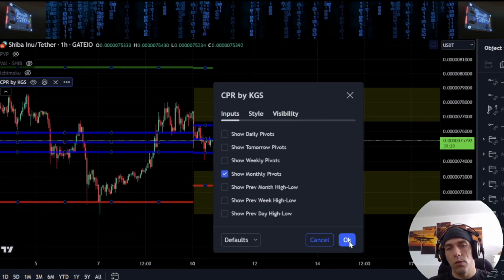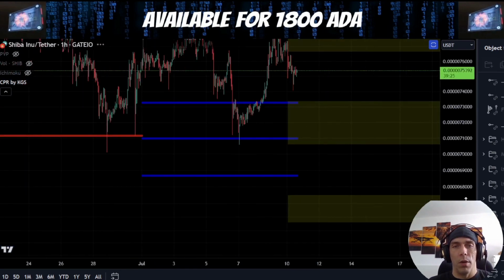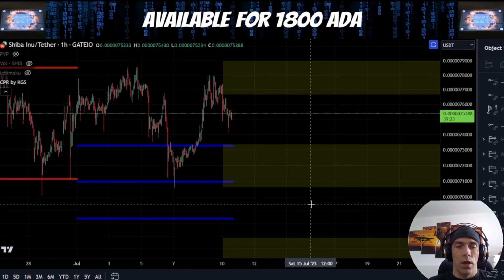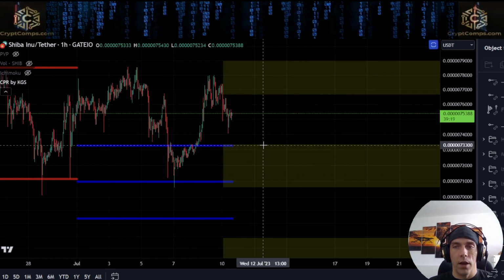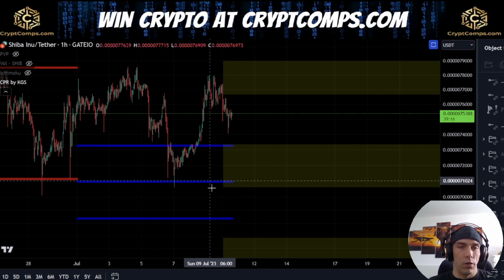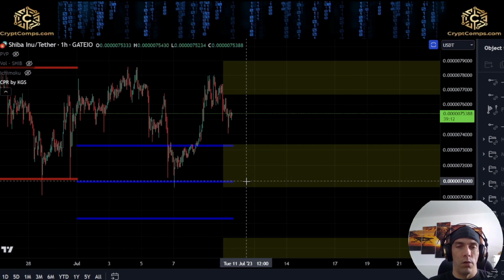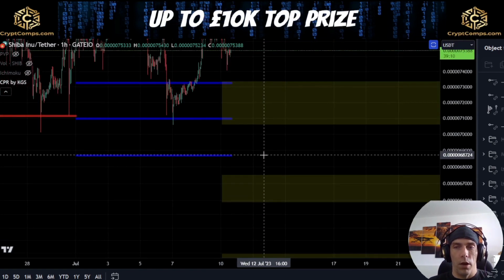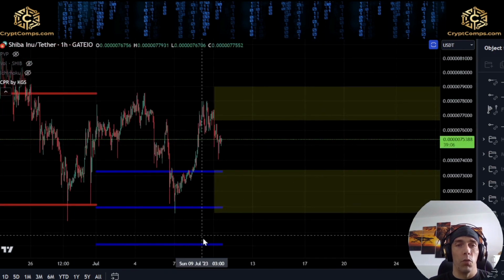As well as that, if we do come over here and look at the monthly, what we can see is that we are currently above these monthly pivots. So this is a good sign. If we do come back down here, we'll be interested in seeing whether we retest this higher line. 73300 is going to be that area. Also, we have this central line sitting towards the 71000, and we do have the lower line here at this 68724. So these are all potential areas of support below us.